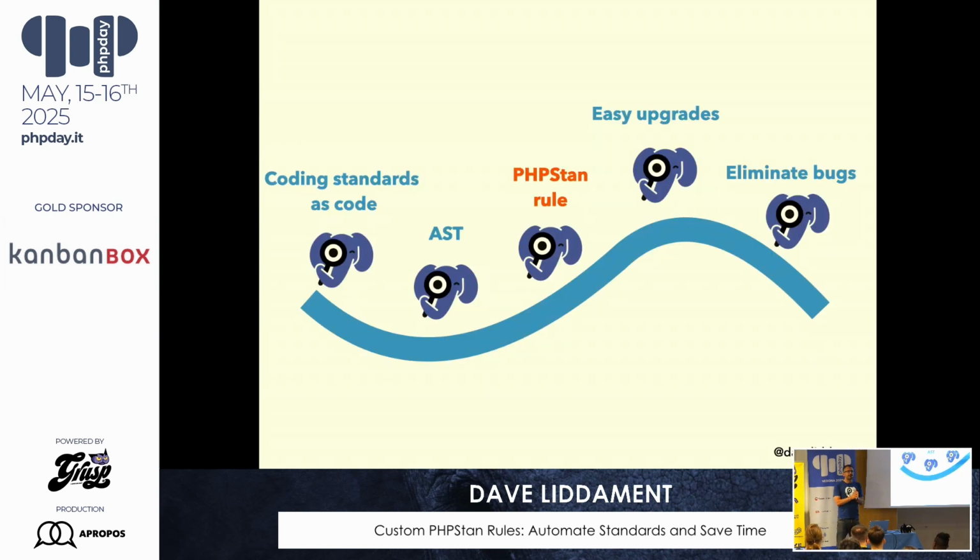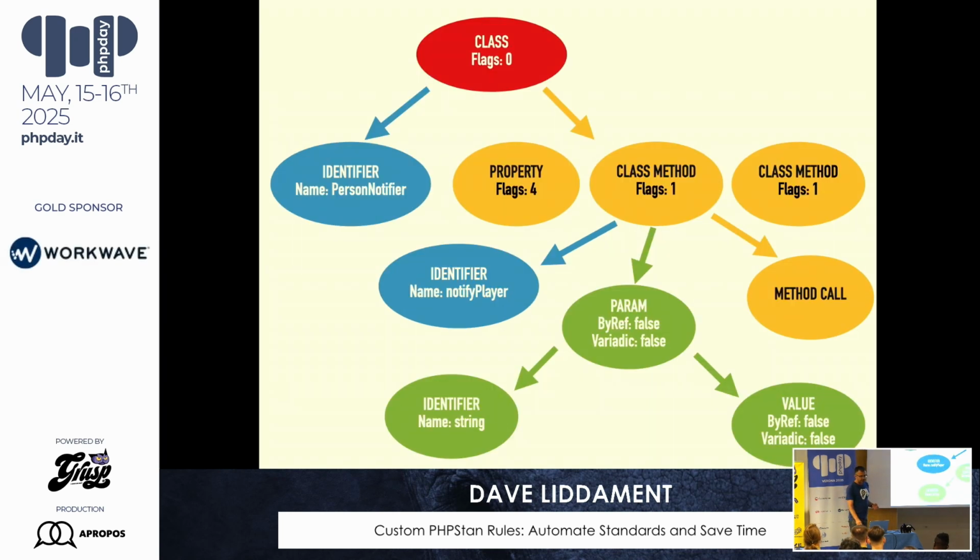So now we're going to create our first rule, and we just need to understand a bit about how PHPStan works. What PHPStan does is it goes through the entire abstract syntax tree, and it says things like, I have got a class node. Any rules interested in a class node? And some of the rules say, yep, I'm interested. And then PHPStan will pass over to the rule saying, this is the node, do your analysis, and let me know if there are any problems you find.